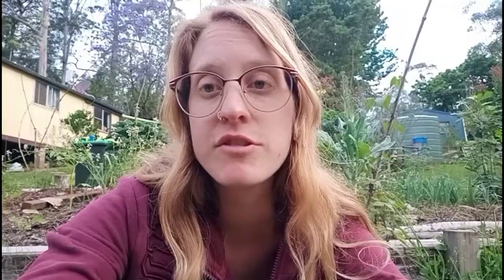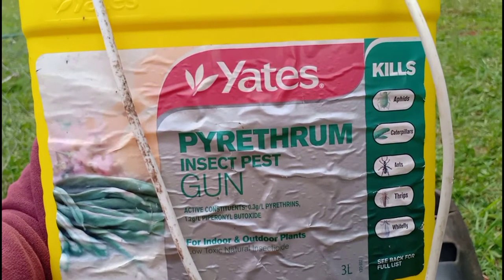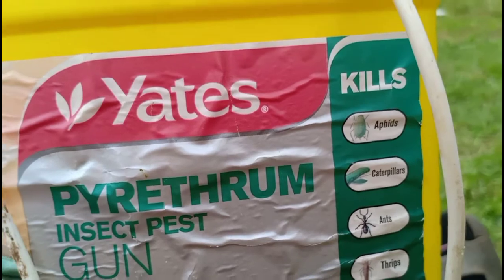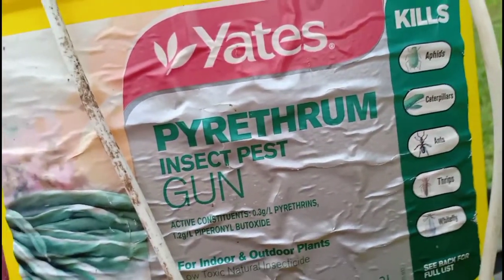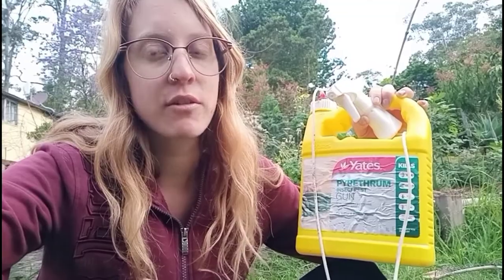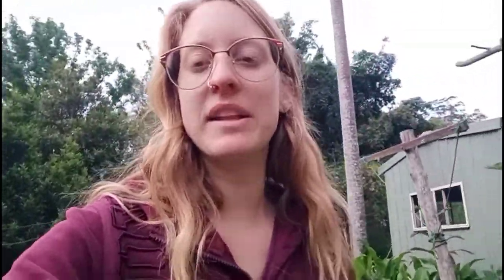So I got out my BT spray — this is my pyrethrum spray. In Australia they call it Dipel as well. It says aphids, caterpillars, ants, thrips, whitefly — for me it's mostly caterpillars and cabbage moth and aphids. In the future I'm going to try neem oil. This one also lasts quite a bit — I did about half spray and half water to make it last longer and it still worked. It's also organic, so nothing harmful. Just spray it on in the evening — it's actually made from a daisy.